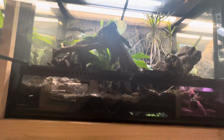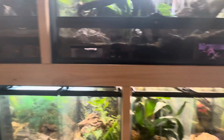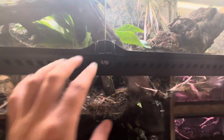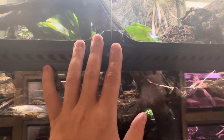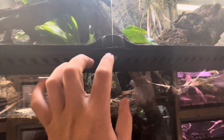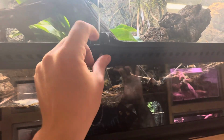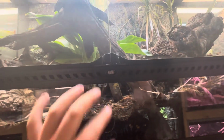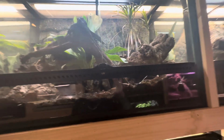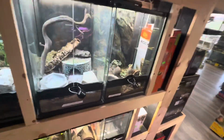Now, with that being said, I will get into an issue that I have with Exoterras. Most of the time at home, you're not going to open this door a whole lot. You're going to open to feed, you're going to open to water. These doors get opened a lot. I will note that the hinge right here ends up wearing down. We've changed out a couple, but it took about 2 years of consecutive use before we had to change them out. So not a huge deal, and that's not even the big issue.